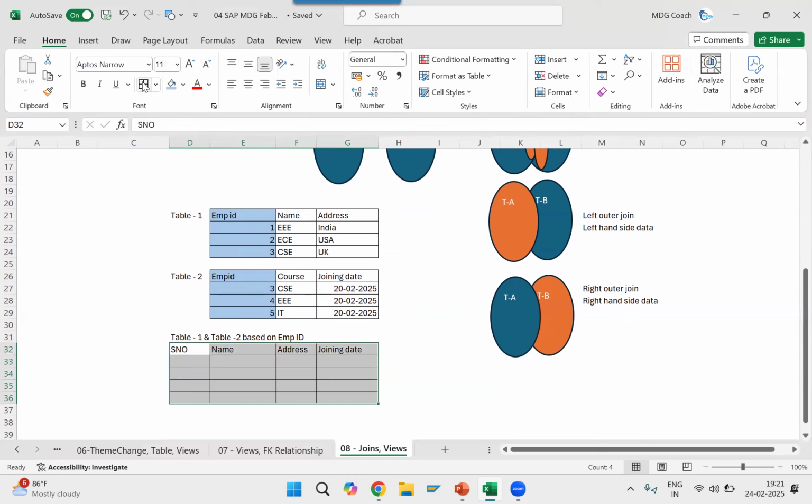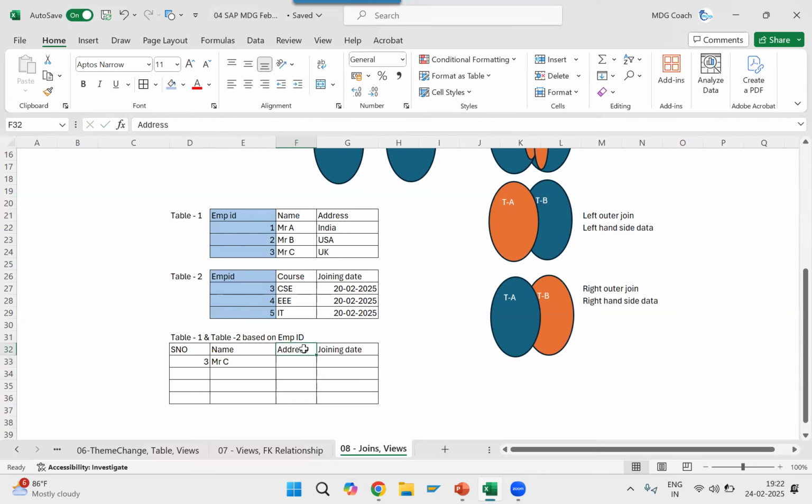Triple E, course name. Triple E will come as common data. Triple E, triple A or CSC? Both will come. Sorry. Here, this is a name, right? So let me take Mr. A, Mr. B, Mr. C. What is the common data as per your idea? Mr. C. Correct? Yes.